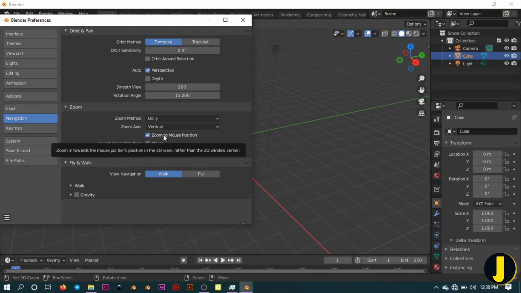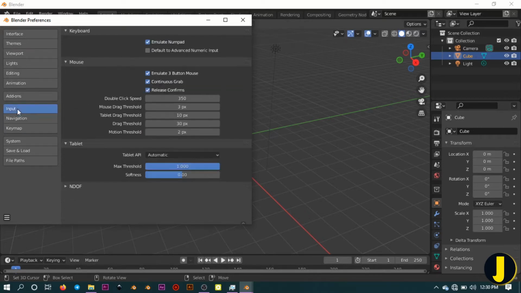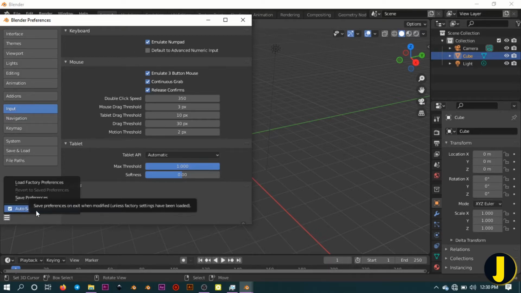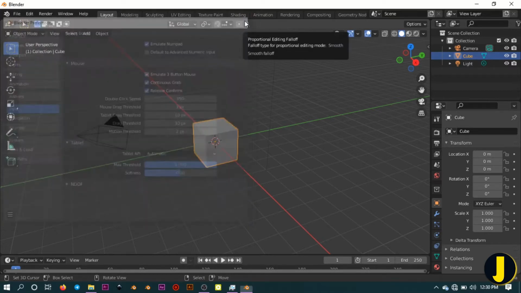After you've done that, also come here to input. If you are using a laptop that doesn't have the numpad, click emulate numpad because we will be using those numbers a lot. Then, if your auto save preferences is checked, no need to save preferences, you just come here and close.